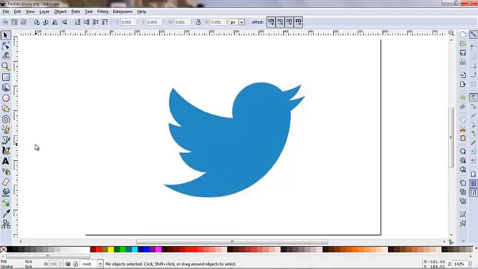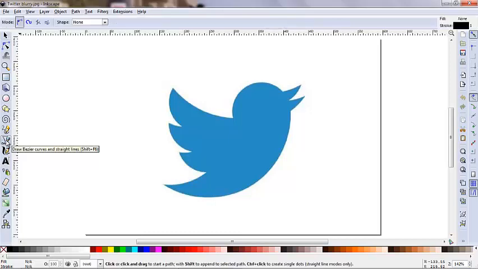So now what we do is we look down the side. This is the canvas, these are our tools. What we're going to be using today is what Inkscape calls the Bezier curves tool, which is the same as the pen tool in Adobe Illustrator. It's exactly the same thing.